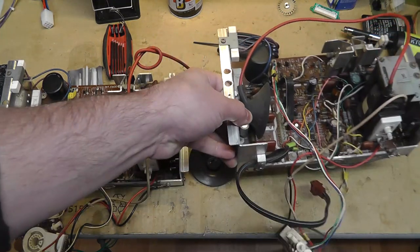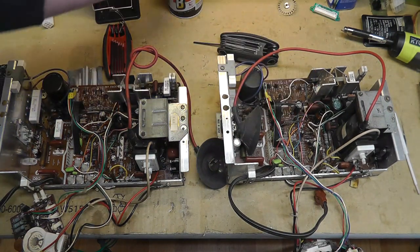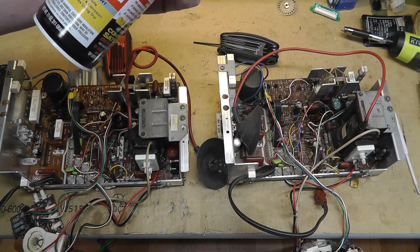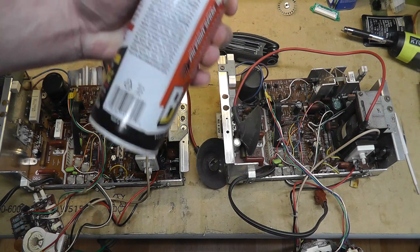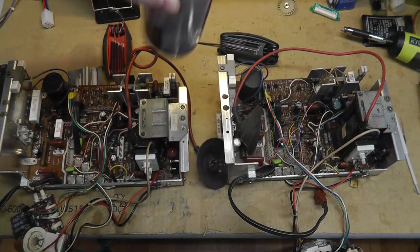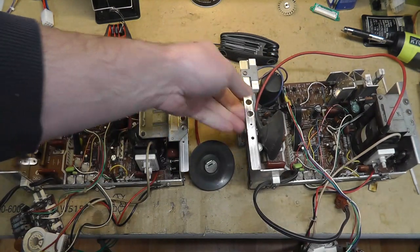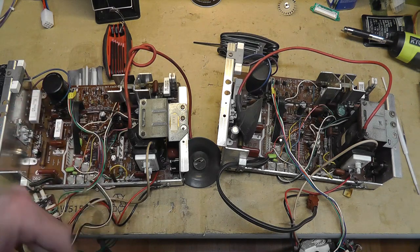Now, using PB Blaster, no idea if that's the right thing to do. That thing could heat up, and for all I know, is this flammable? Yes, contents are flammable, so maybe I shouldn't have used that. It could heat up, and you know what I mean? But I'm sure it'll dry out, whatever. I think it's going to be fine. If not, we'll let it run.